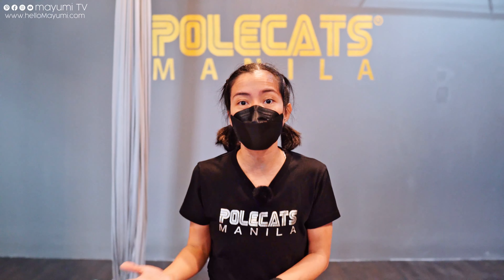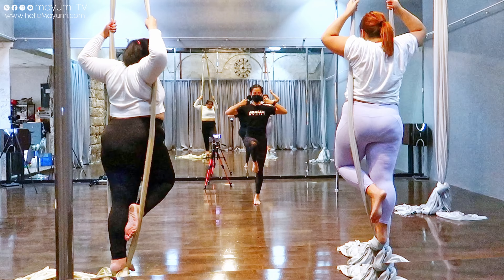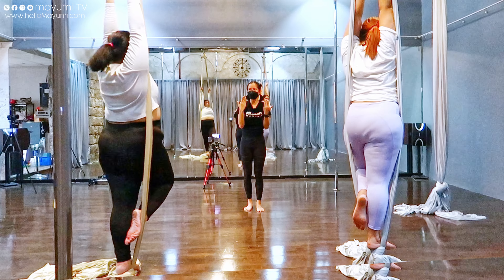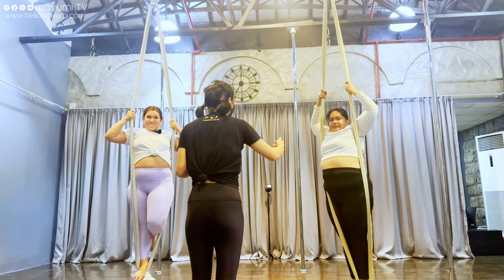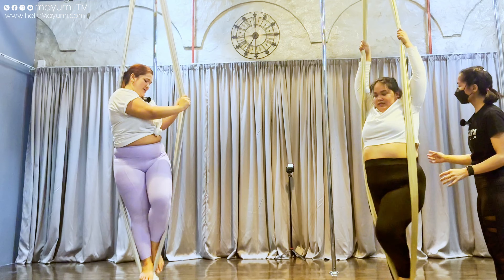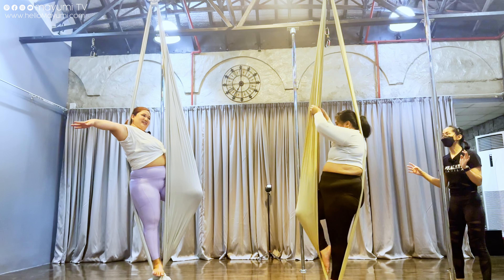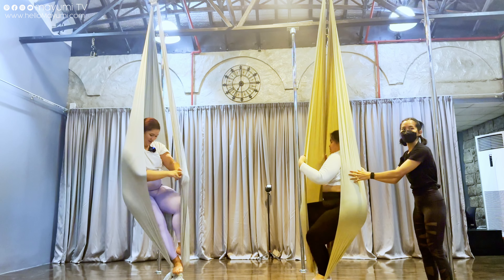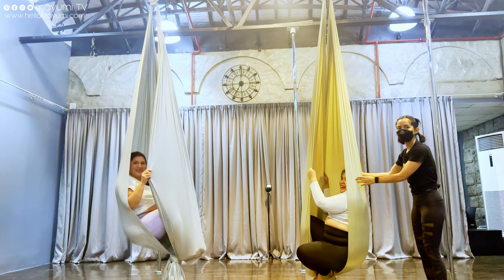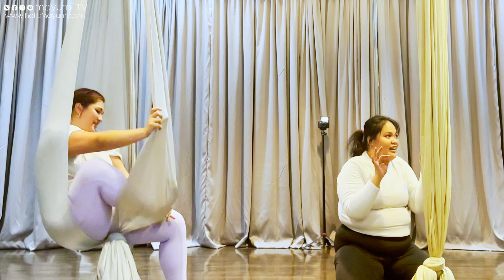My advice is to come and we've got you. I know that a lot of the apprehension will come from before coming in. But I invite you to come in and take a chance on us. Let's put everything together. Bring the opposite leg through the silk. Hands lower. And arms all the way up. And come through. Pull yourself back in. And standing legs. Okay, come back in. Hold the silk behind you. And open it behind you. Insert the other leg in. Wow! It's so amazing. I feel like I'm playing. Even if I can't do everything in the routine, I don't feel unsafe.